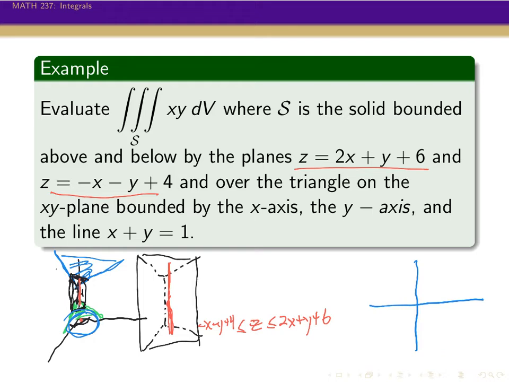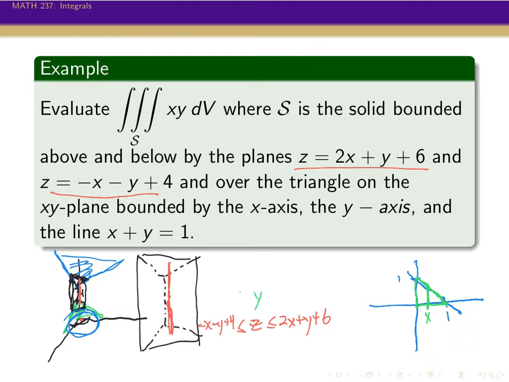And so now this is just like doing a region that we did with double integrals. The line is going to cut across like this, and it's the region bounded by these. We have to decide whether we want to do horizontal lines or vertical lines. It doesn't really matter. Let's do vertical lines. So at some x value in between 0 and 1, we're going to be integrating from y equals 0 up until, solving for y here, y equals 1 minus x.